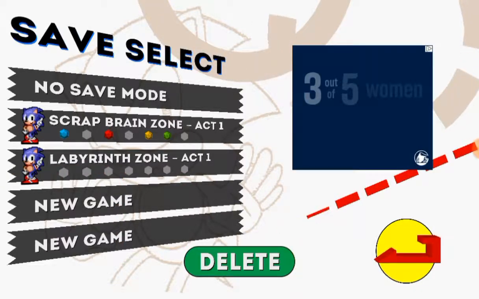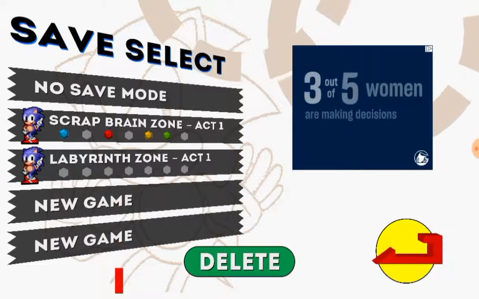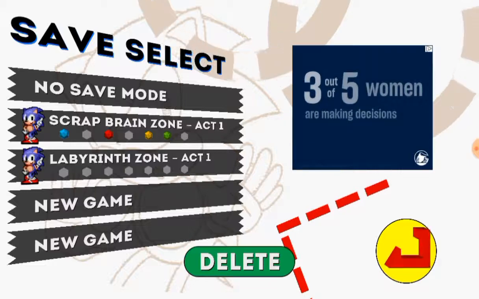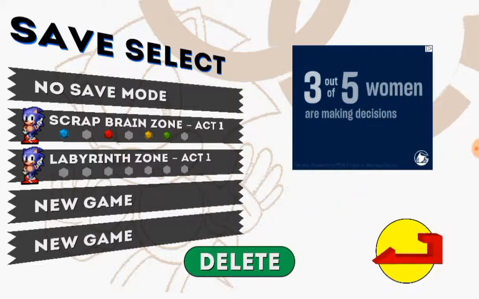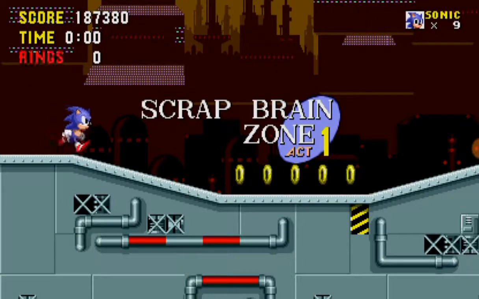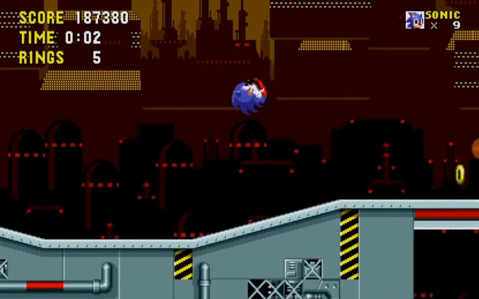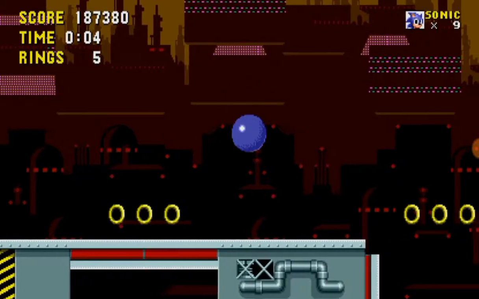Now, last episode we went through the wondrous Starlight Zone, and now we're into the final stage, Scrap Brain Zone, which essentially is the worst stage in the game, like worse than Labyrinth. That is that bad. Like, it's that bad.